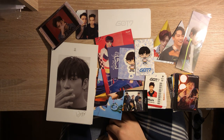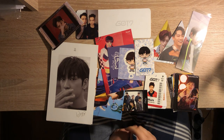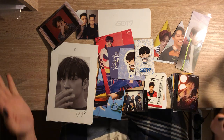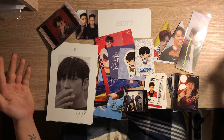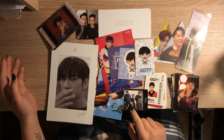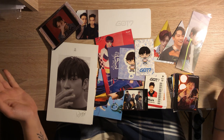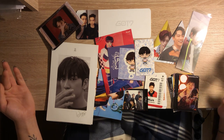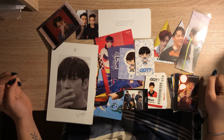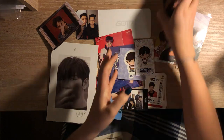I have a few things I need to sort into my binder and I thought, why not do it together? So here I am. These are all the things I'm putting away today. Most of it is GOT7, we only have one Stray Kids card. The rest hopefully are coming pretty soon because I ordered more albums than only one. But let's put that all aside and get started.